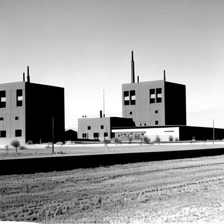While the Gilbert U-238 Atomic Energy Laboratory was undoubtedly a fascinating educational tool, it is important to note that it was released during a time when people had a much more optimistic view of nuclear energy. Today, we are much more aware of the potential dangers of nuclear power, and we take much more caution when it comes to nuclear science. Nonetheless, the Gilbert U-238 Atomic Energy Laboratory remains an important artifact from the atomic age, serving as a reminder of the enthusiasm and optimism that surrounded nuclear science in the mid-20th century.